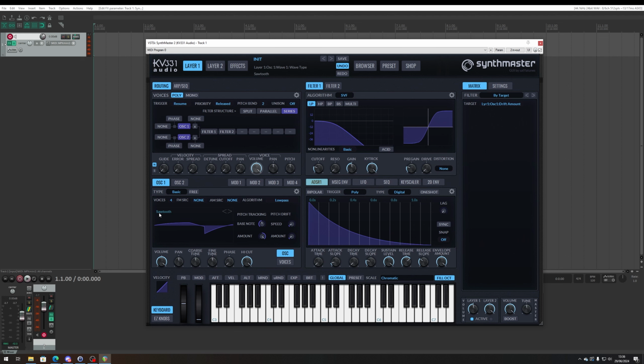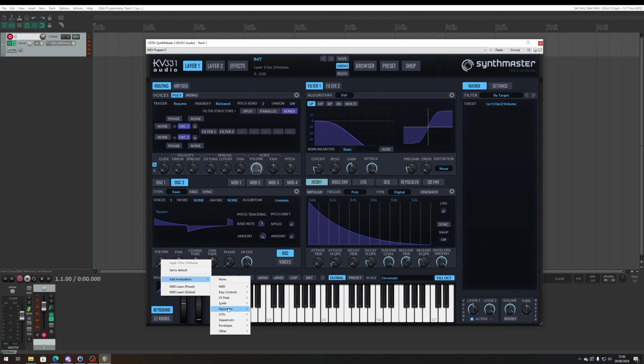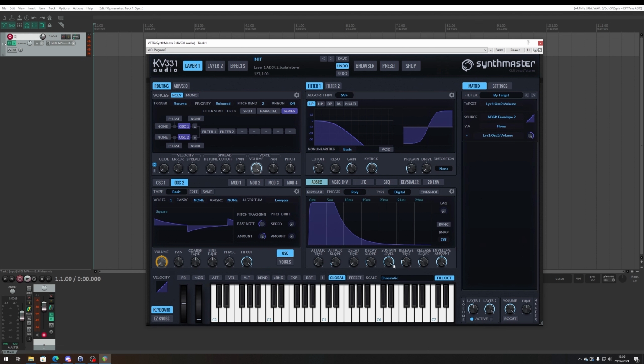And this oscillator is going to serve more as the attack portion of the sound. So let's do a square. Let's couple this to our second ADSR. We're going to kill the sustain, and we're just going to do quick attack. A little bit of a longer decay. That's a bit on the short side, I would say. Okay.